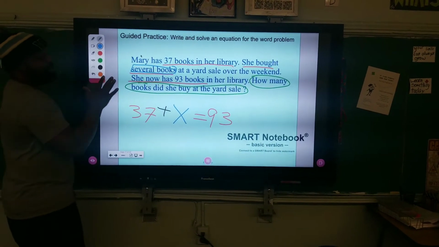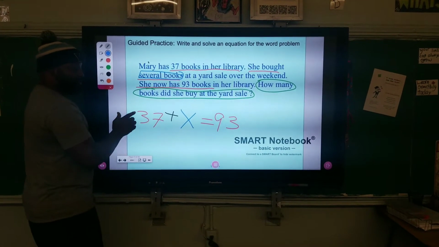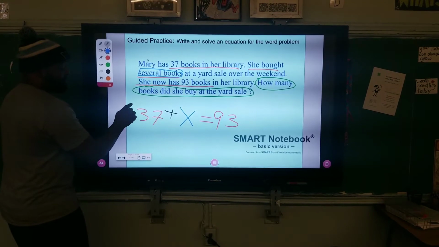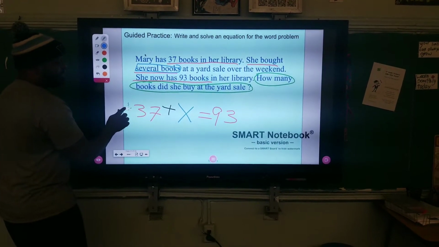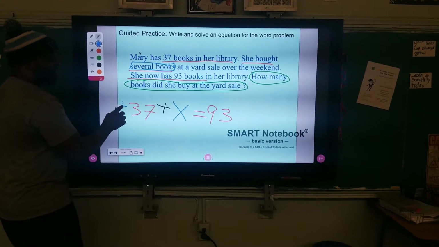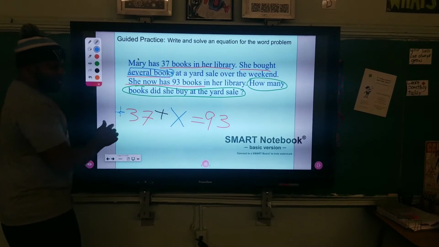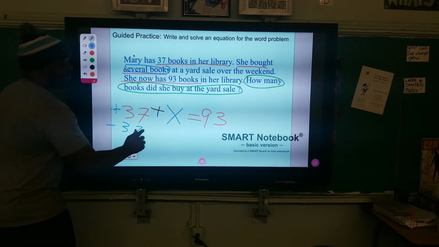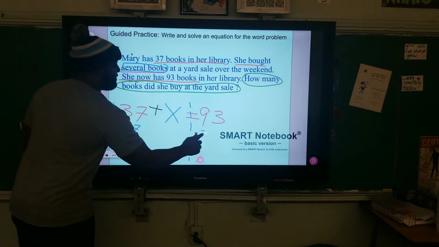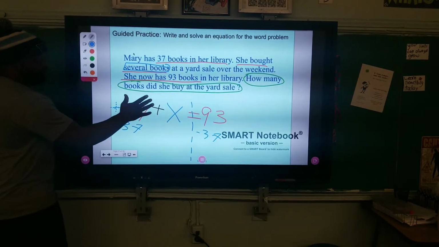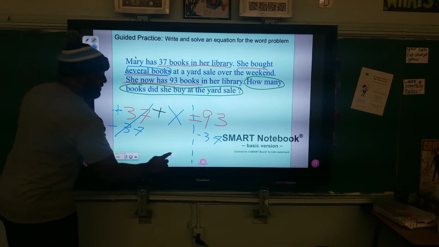Now if you remember when we added equations, we sat here and thought, this 37 has an invisible plus sign here because it's a positive number, right? So this is kind of there. We want to do the inverse operation, so we want to subtract 37 from both sides. These will cancel. We'll bring down our x.